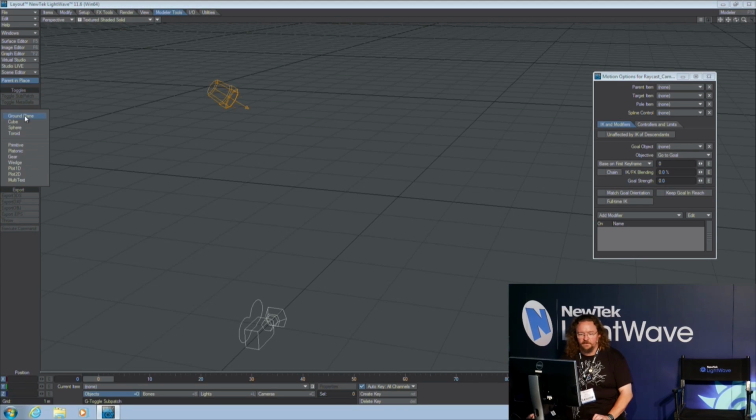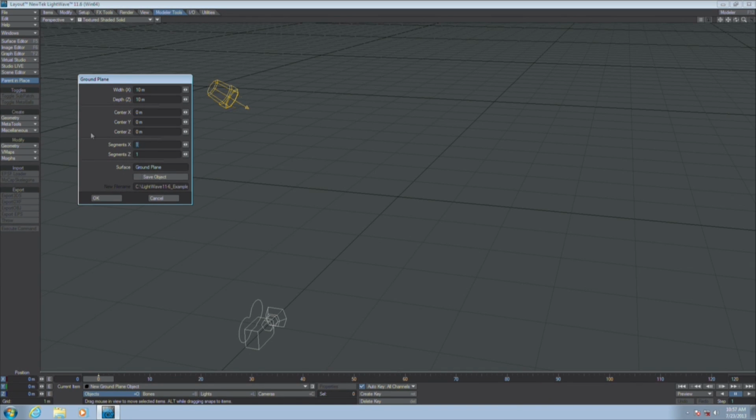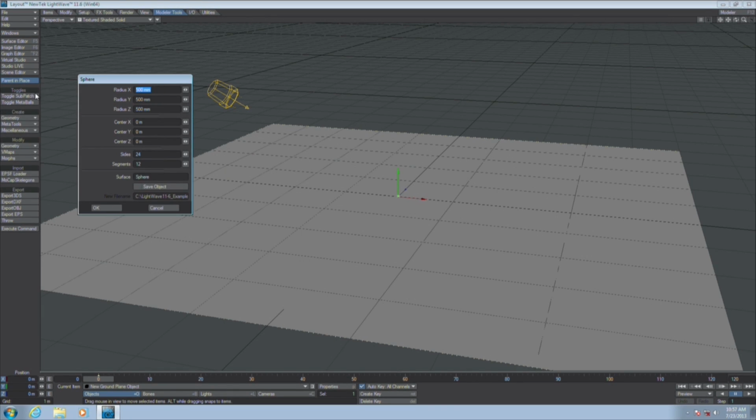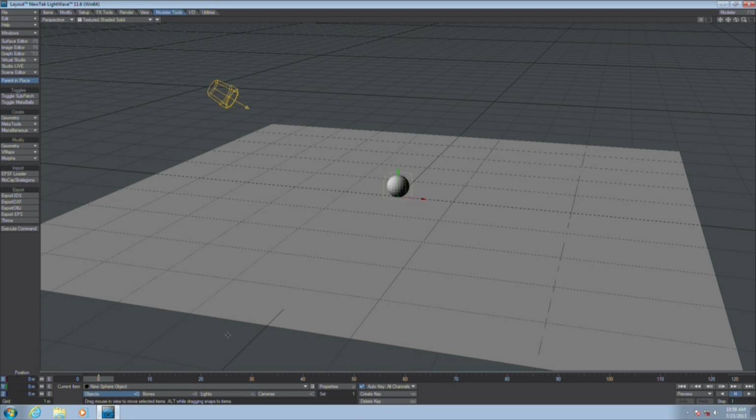So let's just add a ground plane, 50. Sphere, small. Moved from corner to corner.